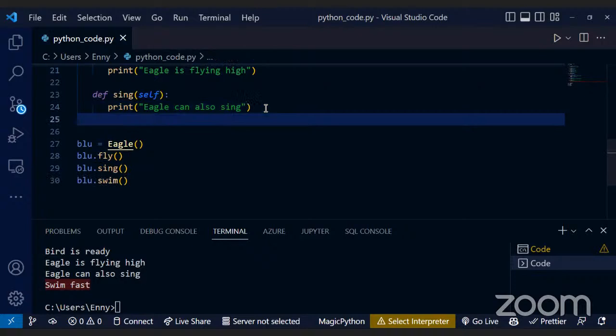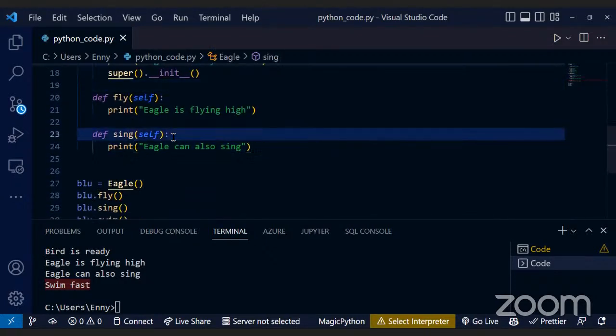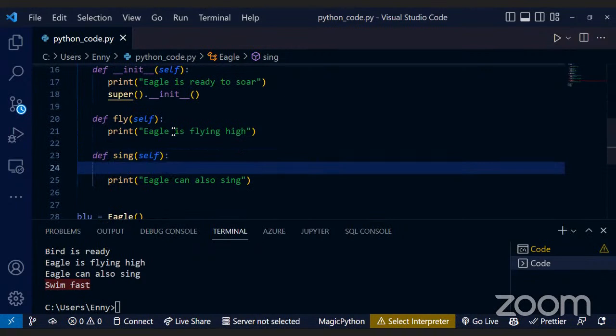We can also call the sing method from the class itself, not from the objects. Just use super.sing. The super keyword refers to the base class, the parent class.